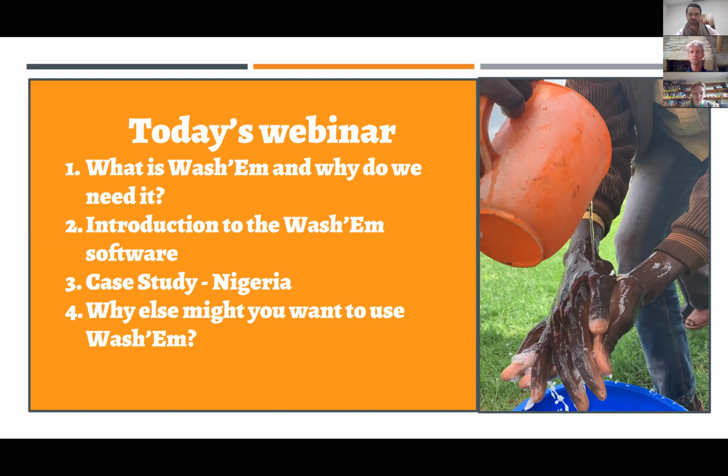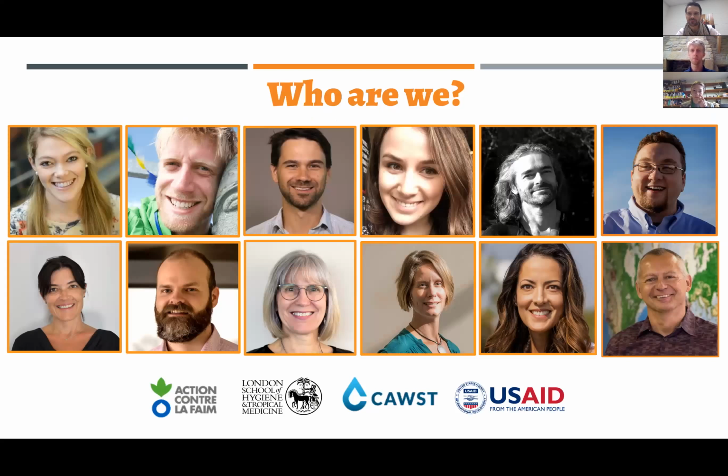We're then going to move on to the key focus of this webinar, which is showcasing the new WashEm software. I'm going to take you through the software, explain its key features, and show you how it is used. And then we're going to hand over to Tom Heath from Action Control FM, and he's going to explain a case study of using the WashEm process in Nigeria. Lastly, we're going to wrap up with some points about why you might want to use WashEm and reflections on the approach. So that's what we have planned.